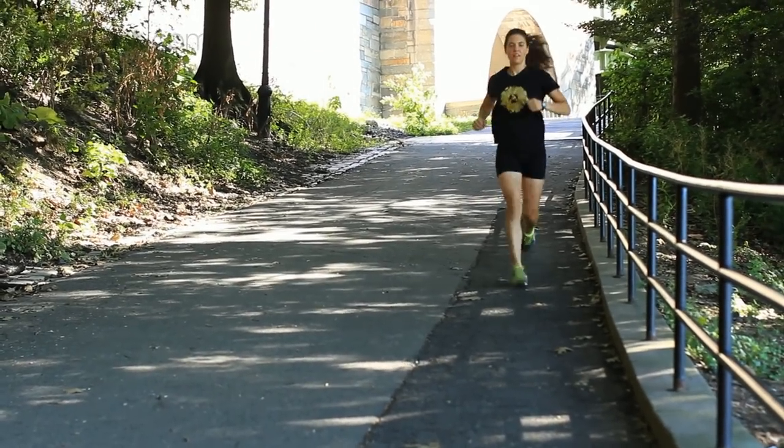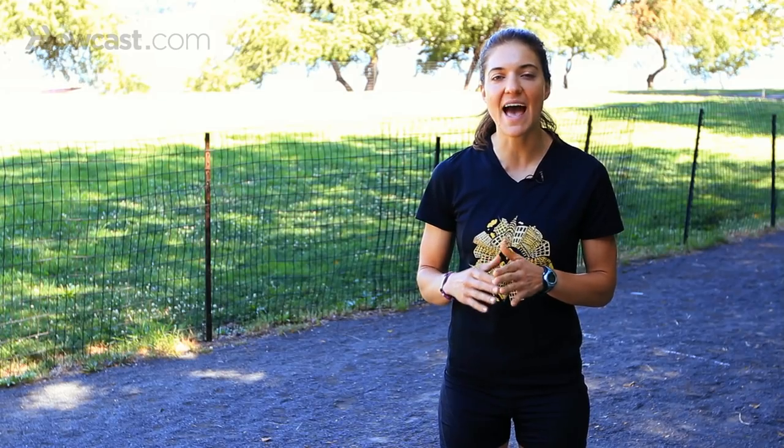If you're going to use hill training as strength training or to help you increase your speed, you want to do that at least once a week, and each week add at least one or two more repeats to help you challenge yourself as you go along. If you're looking for ways to increase your speed or become a stronger runner, fartlek training and hill repeats are great ways to do it.